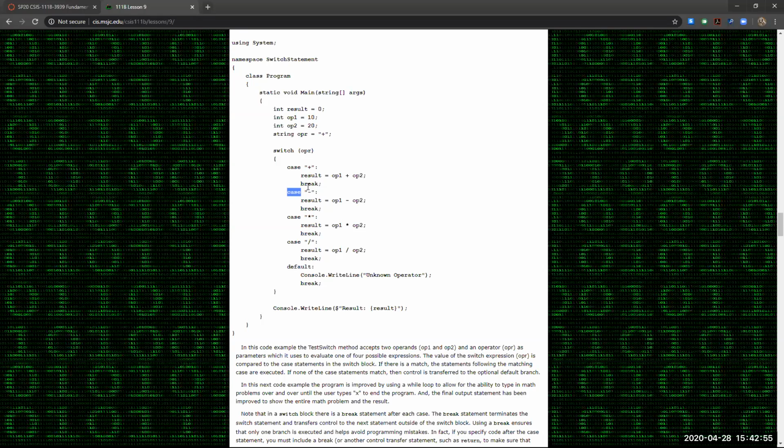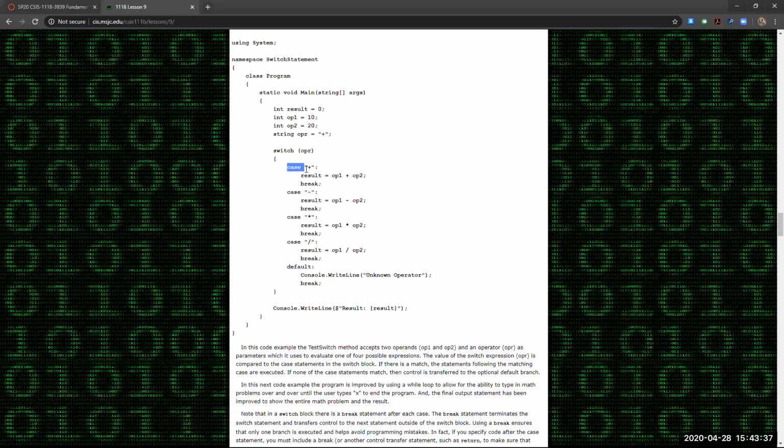What this particular example is doing is just setting up a simple little calculator. The idea is that we're going to have these two values already set up, 10 for OP1 and 20 for OP2. Those will be the actual values. And then the operator is stored in OPR, and the default, this is all hard-coded, is going to be a plus symbol. So what'll happen is the value stored in the parentheses of the switch block gets evaluated to identify whether or not it matches one of the cases that we see down below.